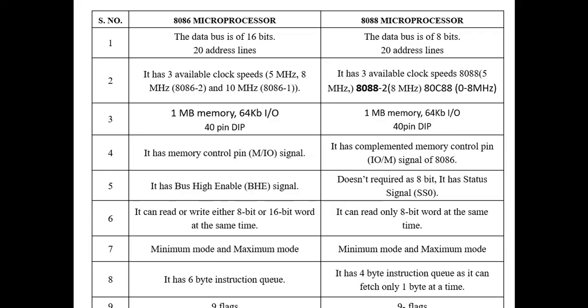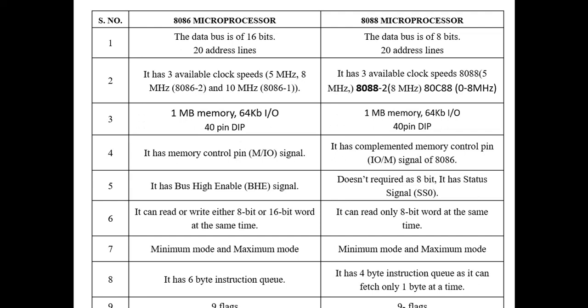Today we are going to discuss the difference between 8086 and 8088. We have already seen the architecture, pin diagram, and minimum mode and maximum mode of 8086. Now we can see the difference between the 8086 and 8088 microprocessors. The 8088 has all the programming facilities that the 8086 has. Also, some hardware features like 1 MB memory addressing capability, operating modes, minimum mode and maximum mode, interrupt structure, etc. So, we can see some differences are there.